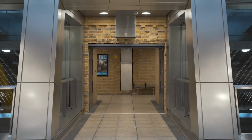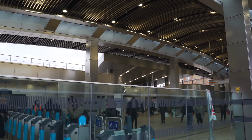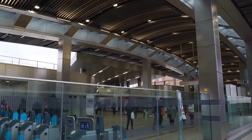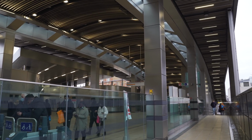Of course, this project is a long time from gestation to completion, and therefore seeing how early sketches and concepts can be made real is something that would be very rewarding for all the members of our design team, and also the wider project. You might have a small team of architects working on this with some great engineers on the design team, but then also, of course, thinking about the many thousands of people who make an effort to design, build, construct, operate and use infrastructure like this, both from when we first became involved in the project through to completion, where we stand today, but then hopefully in the many years to come when they use this infrastructure, which is of course going to be such an important part of people's everyday lives.